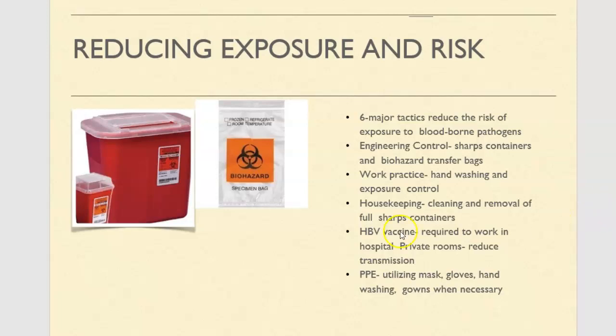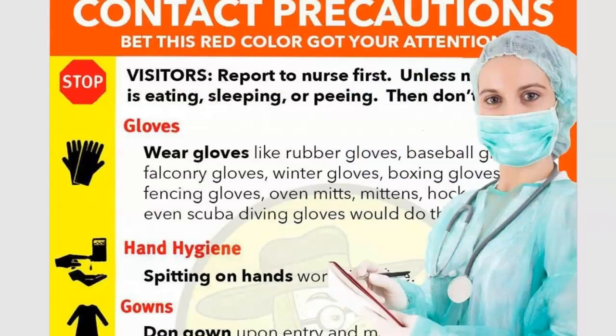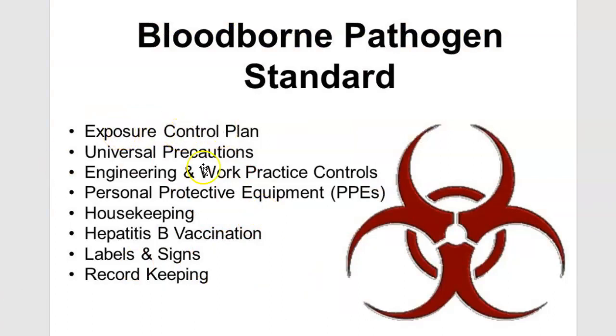So that's the general idea of our safety, but I want to stop here again and talk about exposure control plans. These are some things that have been put in place because of bloodborne pathogen standards. We were required to put in an exposure control plan. Universal precautions became a thing, which we talked about. Everybody wears gloves. Everybody assumes everybody's infectious. Engineering and workplace control, that is the safety needles that have been put in place. Personal protective equipment, that is the gloves and gown and mask that we are required to use when you're drawing blood. We've also put in housekeeping standards.